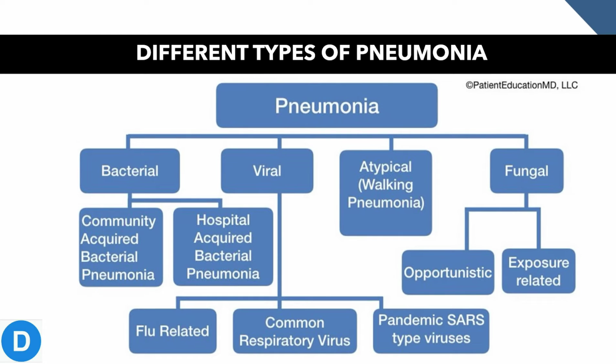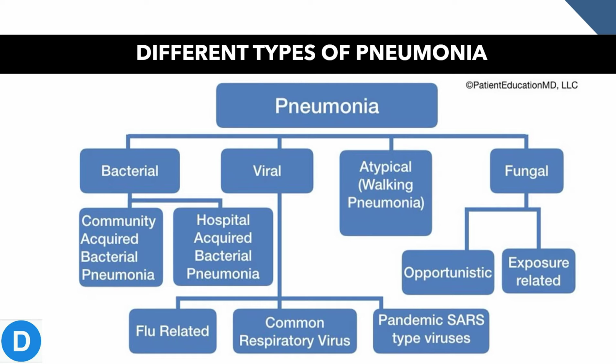Different types of pneumonia. There are literally dozens of different causes of pneumonia, grouped by the most common types. Pneumonia is caused by bacteria, virus or fungi. Bacterial pneumonia is caused by bacteria, the most common of which is Streptococcus pneumoniae. The pneumonia might affect just one small area of your lung, or it may encompass both of your lungs.